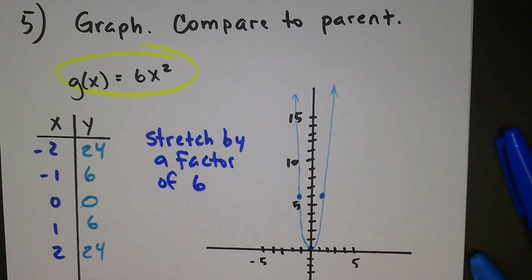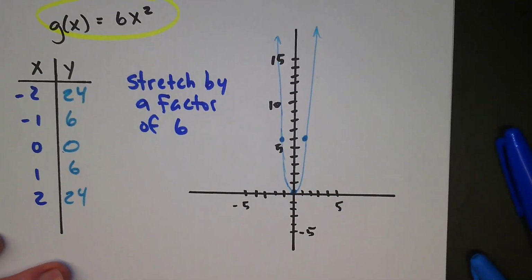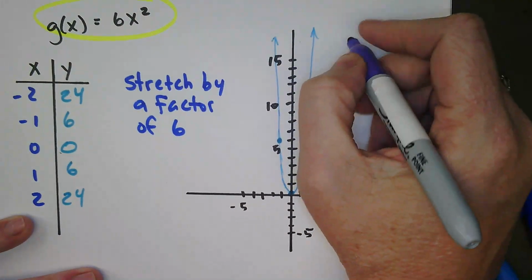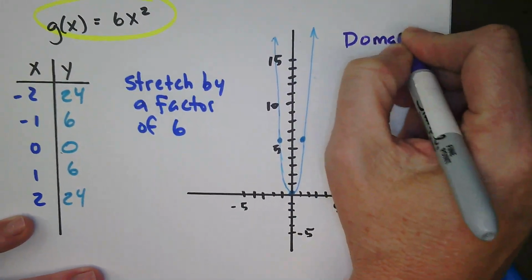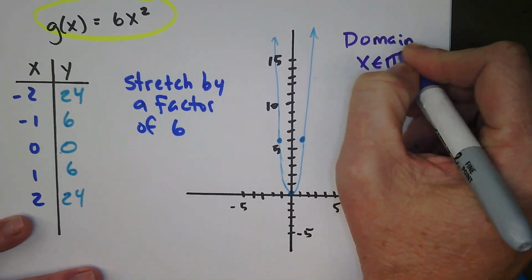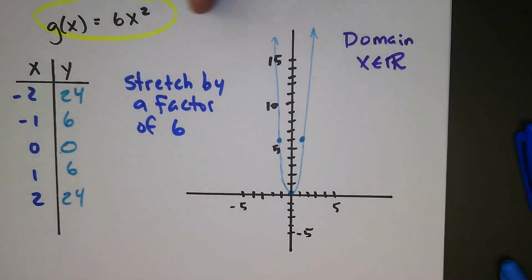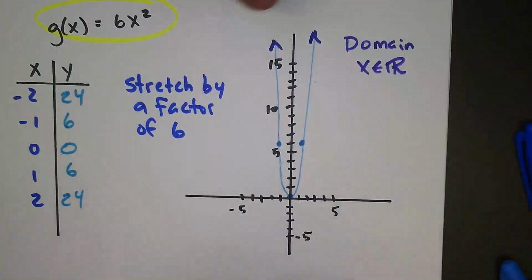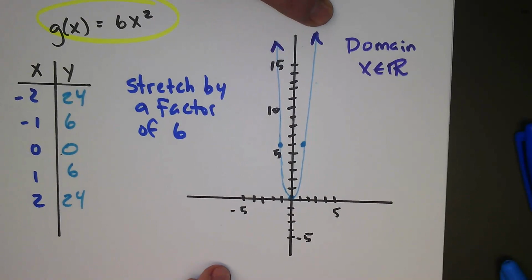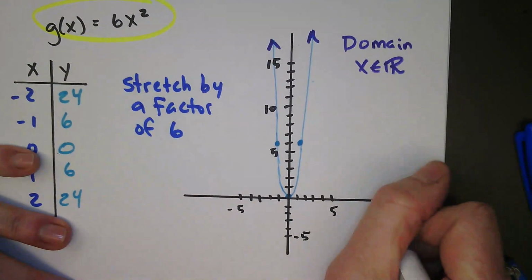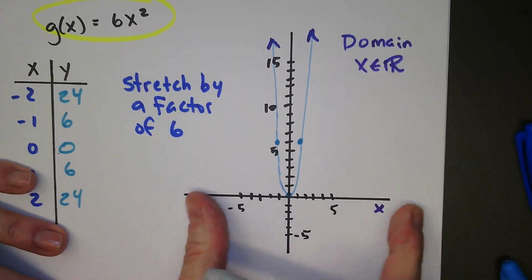I did that too. I'm going to add domain and range on here because it's good practice. So my domain is that x is all real numbers. And I know that because these arrows on the end are telling me that this graph is going up and to the left and up and to the right. So it's going forever left and right. So in terms of the x-axis, it's going both directions.